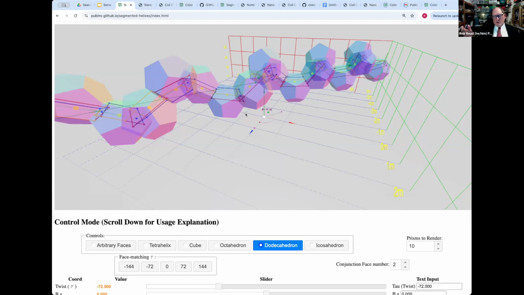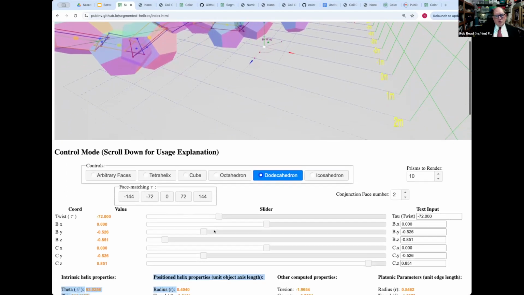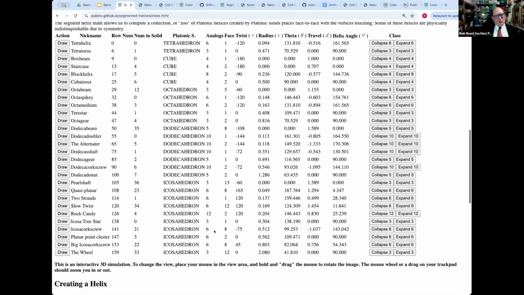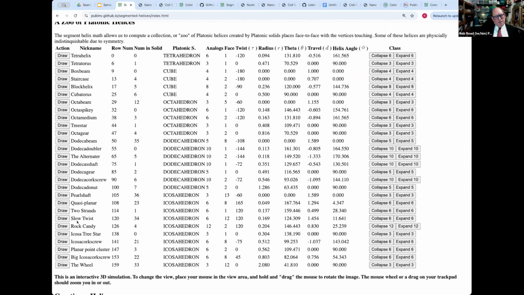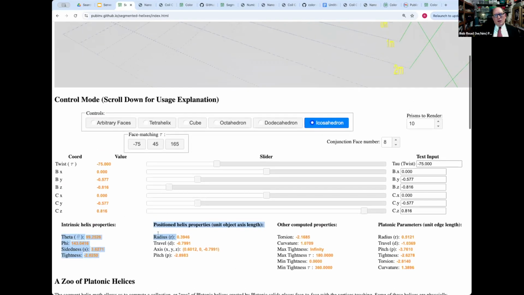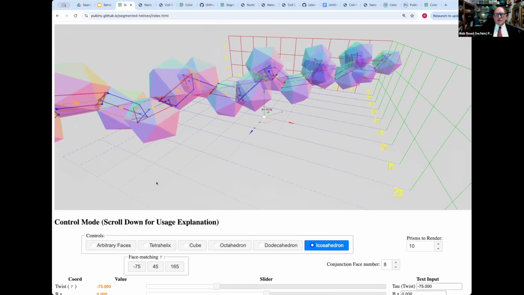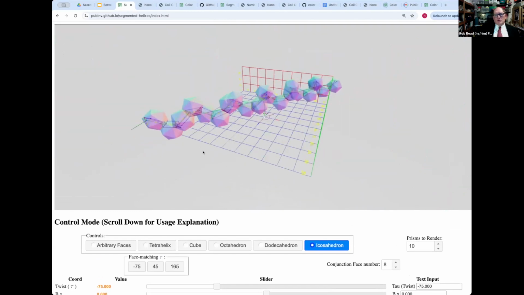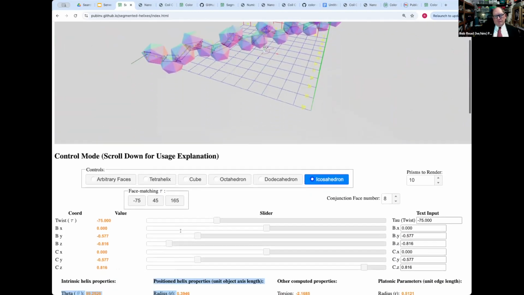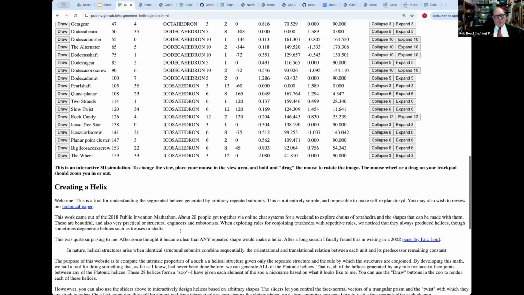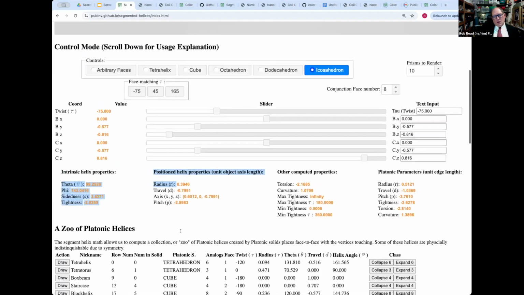Those are like the dice you use in playing fantasy role-playing games. And we were able to show that there are, in fact, only 120 of them, but of those 120, many of them are isomorphic. So there are actually only 28 unique such helices. So this is, in my opinion, kind of interesting.